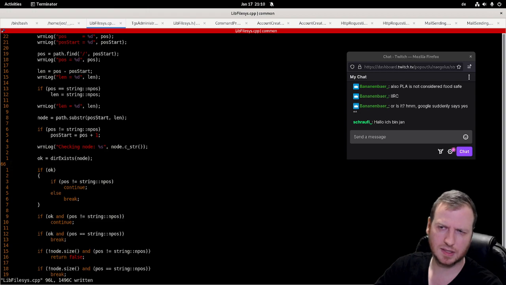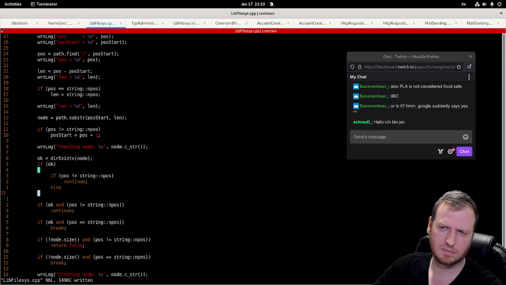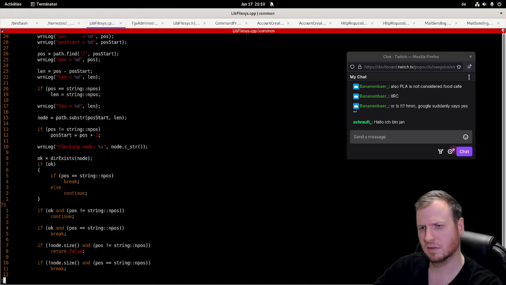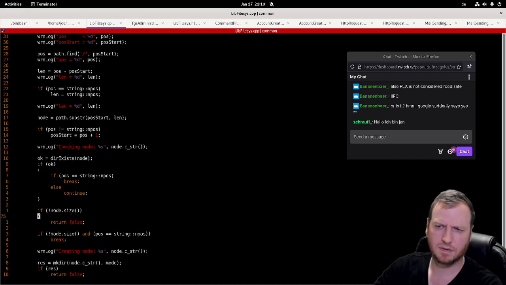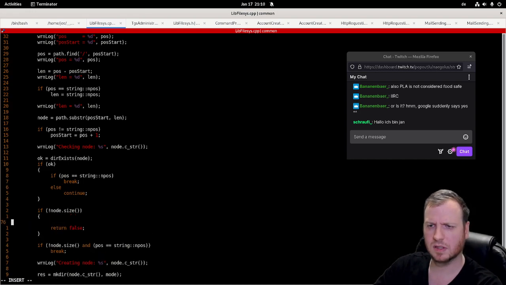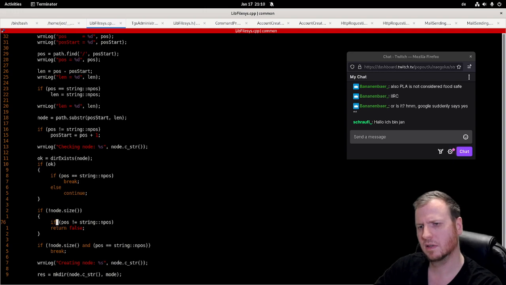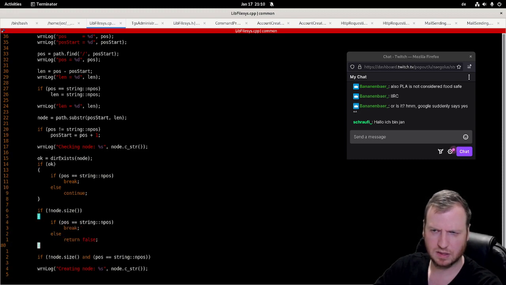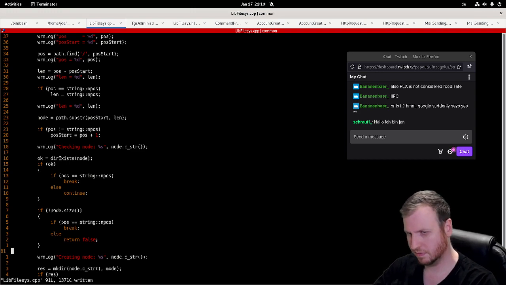If this directory exists, if this is the last one, then break, otherwise continue. If the size of the node is 0, then we check. If this is the last element, then it's fine. But if we are in the middle, then it is not fine.